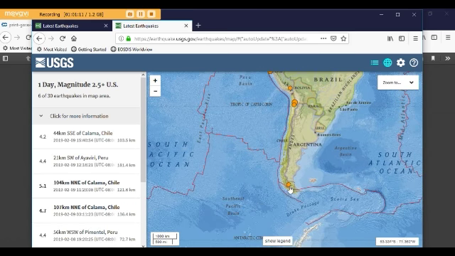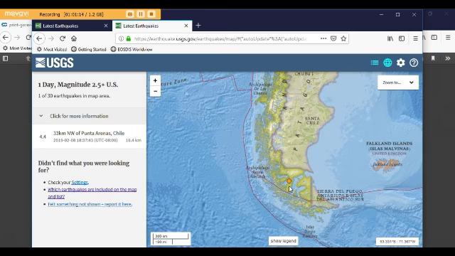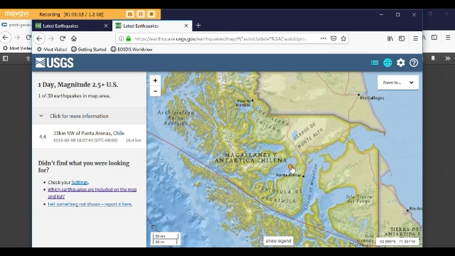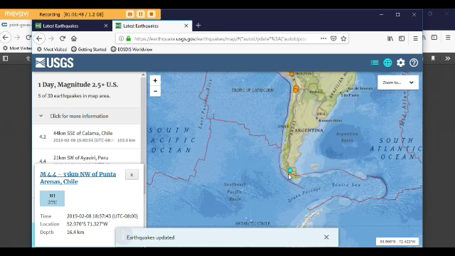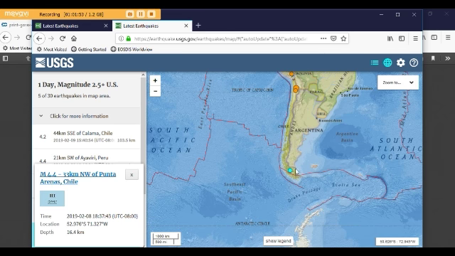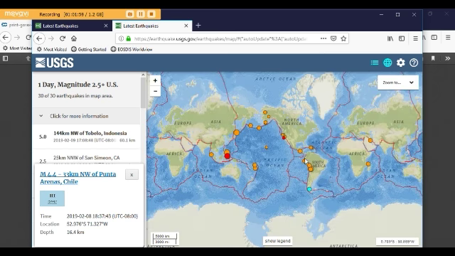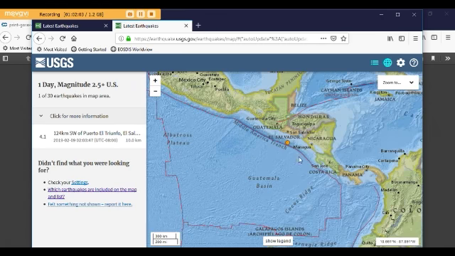And then almost on the tip of the southern edge, right in this little inlet, this little bay here, was a 4.4 near Punta Arenas, Chile. This came in last night at 6:37 p.m., 16 kilometers deep, right there in the water. Oh, and it's extremely warm down there. If you look at Climate Reanalyzer and do the 2-meter temperature anomaly, it's red down here on this tip. So this was on this red line here. So that is an active zone, being on a red line.